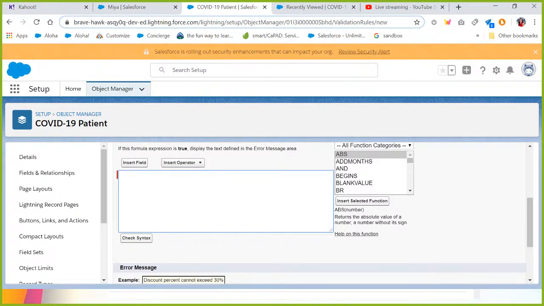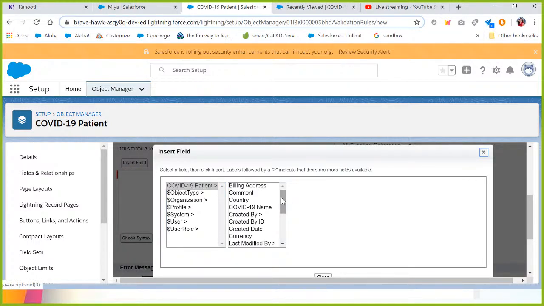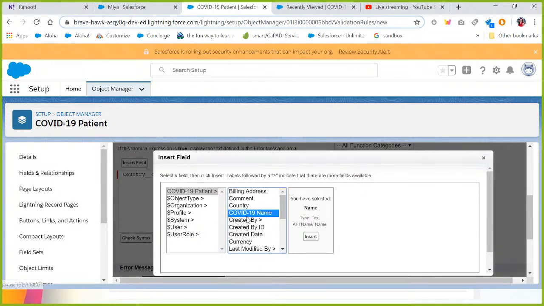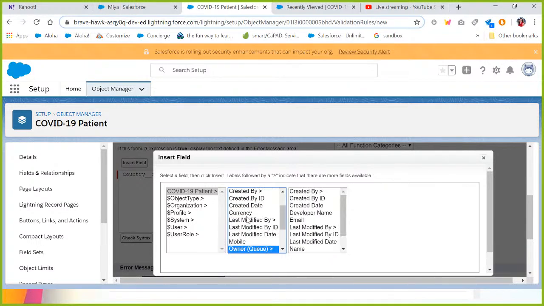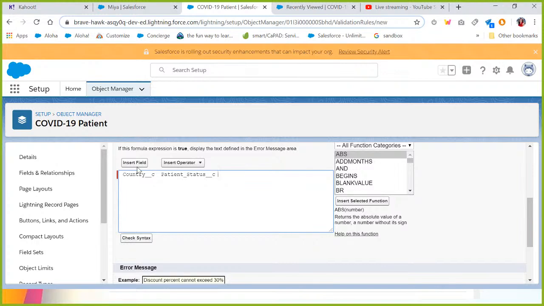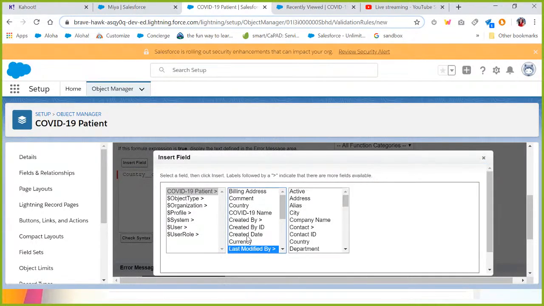We will try meanwhile. So first of all, country is Picklist. So what we need to do is we go insert. First of all, let's insert all the values. So we want country, then we want status, patient status, then we want mobile.